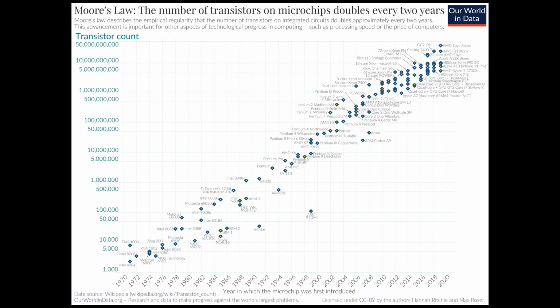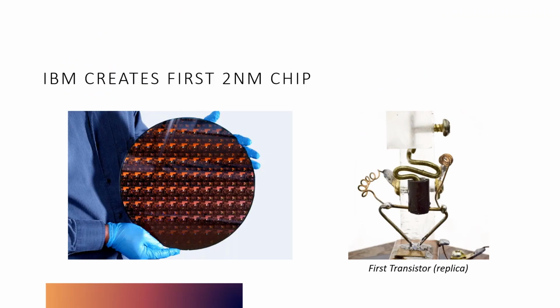An interesting phenomenon known as Moore's Law should also be mentioned here. Essentially, it states that the number of transistors on microchips has been doubling and continues to double approximately every 2 years. Today's transistors are 7 to 5 nanometers in size for commercial chips, and IBM has recently developed the world's first 2 nanometer chip, where the transistors are smaller than a strand of human DNA. IBM's new chip technology can put 50 billion transistors, each about the size of 5 atoms, on a space no bigger than your fingernail. Experts suggest we are approaching a limit to the number of transistors we can fit on a silicon chip, and at some point, you just can't go any smaller.